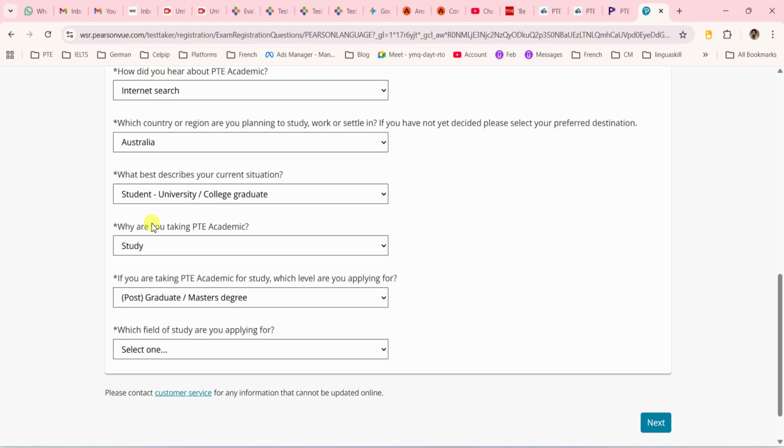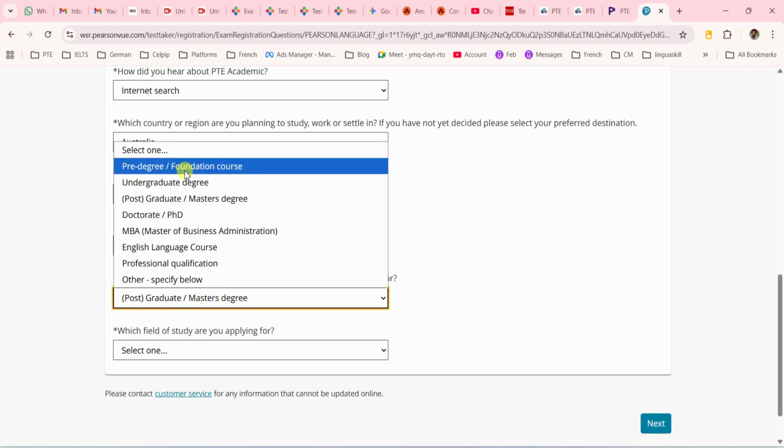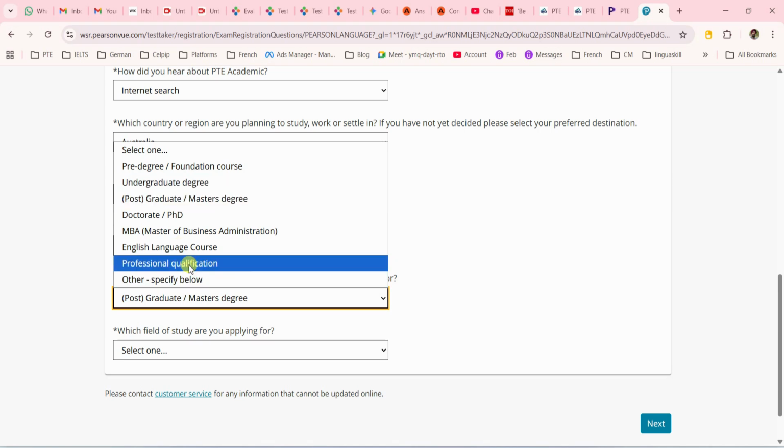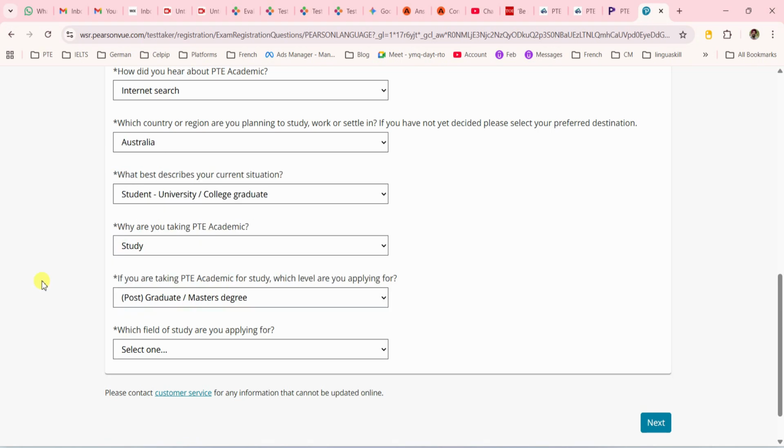Still it is justified, but after doing masters you don't say foundation, you can select undergraduate, or you can go for professional qualification, but don't select foundation. Which field? Now here, be very careful. I have seen my students who were from a mechanical engineering background, they got some mechanical related words in read aloud. They got some technical diagram, flow chart in describe image. That is what I have seen. And they got some technical paragraphs in reading fill in the blanks.